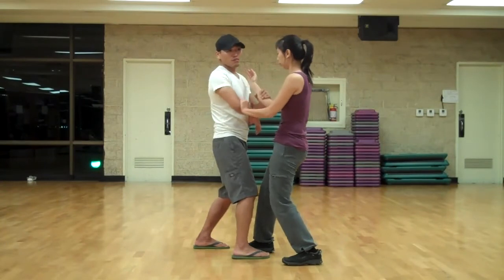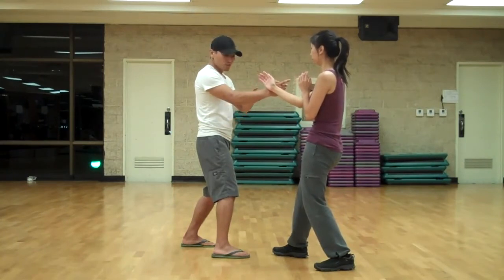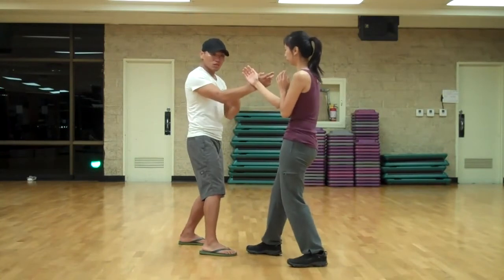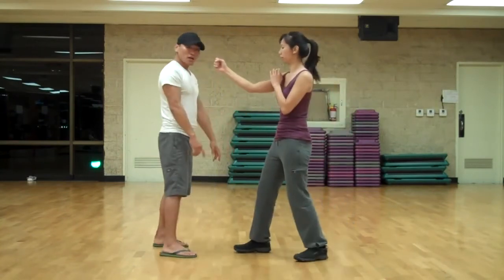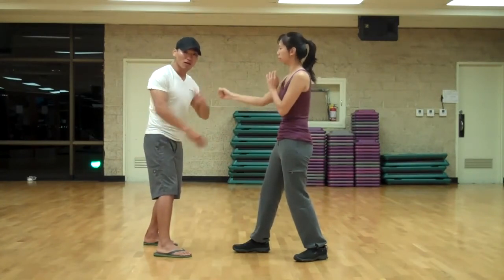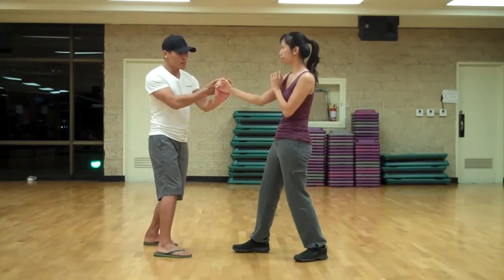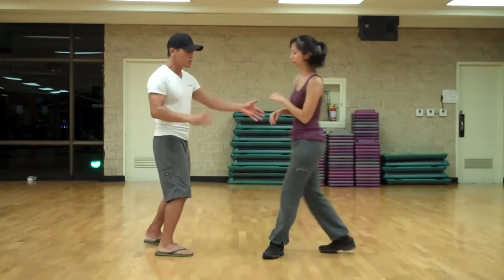Okay? If we're farther out, like cross-arm chi sao, right? Then she can pocket my wrist and pull it down. Pop down and punch. Because from here, we're not really close to each other yet. So a lot of times I do this. Let's say you punch, right? If I'm still way out here and I want to pop, I can pop with different angles, right? Because I'm not close yet. So I can pop here because if she tries to elbow me from there, it's really difficult. By that time I'm already going to change on her.